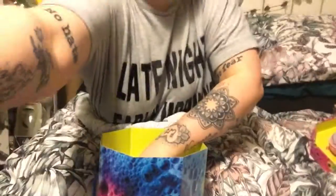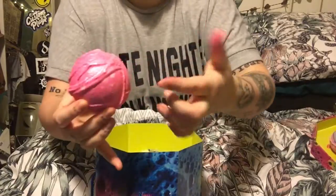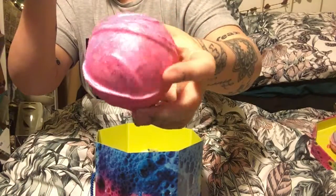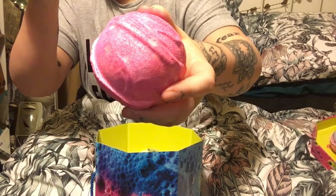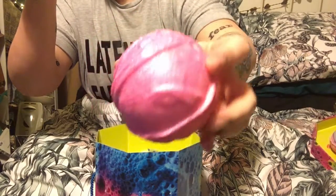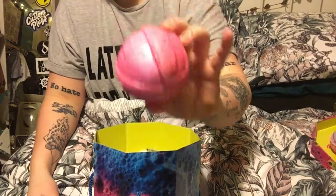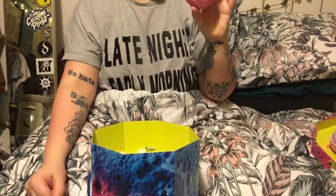Next we have the most glittery thing in this whole box, I think. It's a bit mad. What's it called? Okay, so we have Think Pink. Oh my goodness. Oh my god, look at the glitter. Holy crap. So this is Think Pink. It says, the reels of fabulous fuchsia foam and strengths of sparkle and softness, banish the black, burn the blue and bury the beige. Which I can imagine would happen with this crazy sparkly ball of goodness.